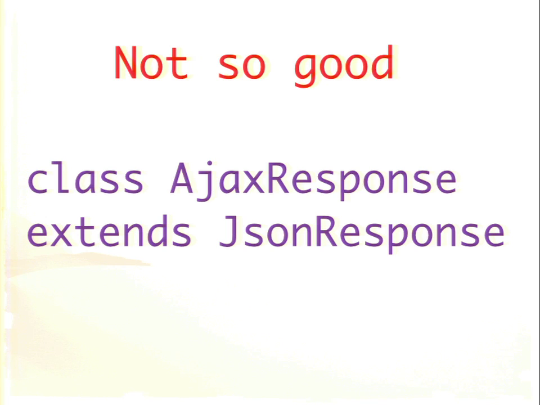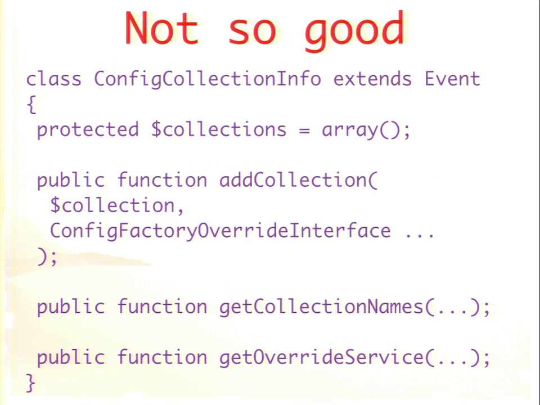Okay, so this is the example that I'm trying to explain. This is in Drupal core: they are extending the Ajax response class from the JSON response. JSON response does not have an API tag, I believe, and it extends the response class, which does have an API tag. But the JSON response class itself does not, so it could change. So extending that class maybe is not the best way. We could actually create an interface for us inside Drupal, extend that class, and then that'll be safer or easier to track. And we can add some tests and track it with tests. I'm going to speak about that later.